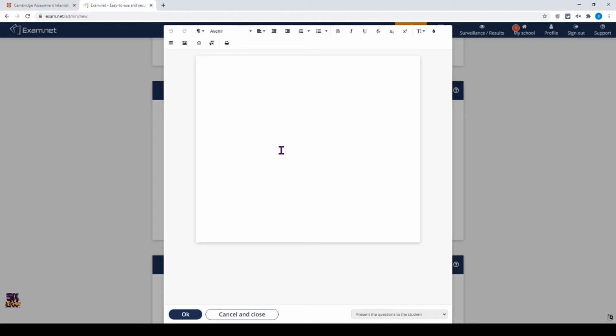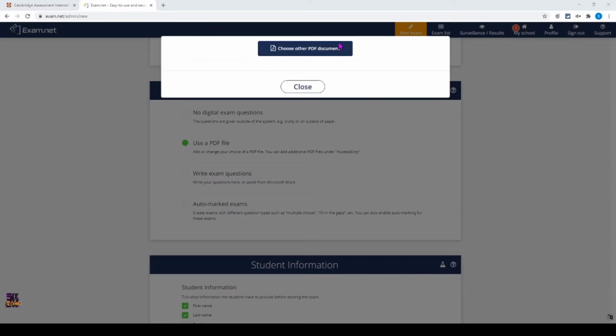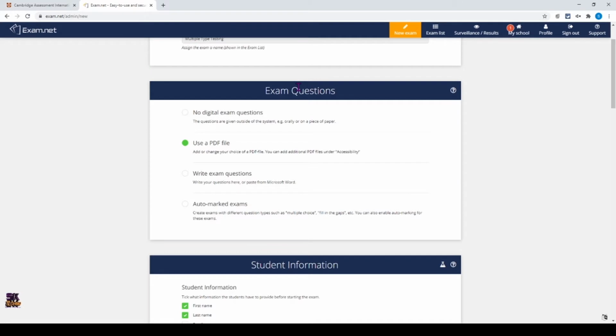Editing is pretty simple. You will not have the features of a word processor. If you like to work in Microsoft Word, you will not have those kinds of features here. So the best thing is you create a document in Microsoft Word and then upload the PDF file directly from here, and once you upload the file, the question paper is ready for you, and you just save it. That we have seen previously.